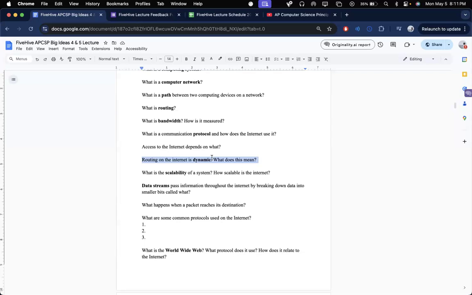So the different paths that we determine we need to go on can change depending on, say, if one path is down, right? Or if there's an internet outage, a service outage, then we'd have to shut down all of the paths that go through that particular network. Then what we can do is say, okay, let's go ahead and change that route that we take. And that's why it's called dynamic, right? Because we can change it depending on the different conditions that we're at.